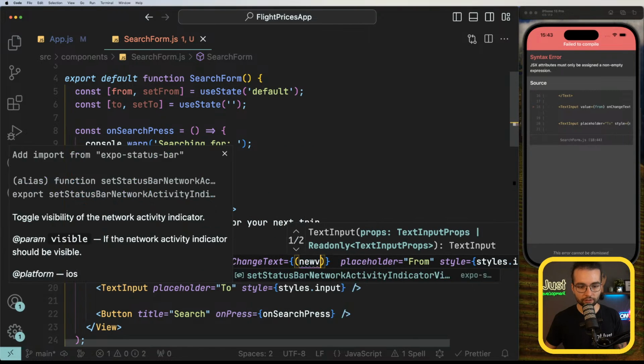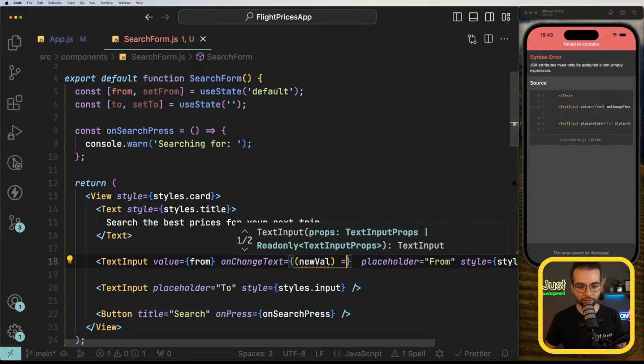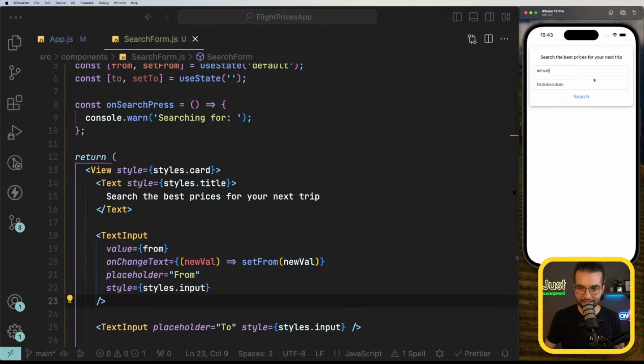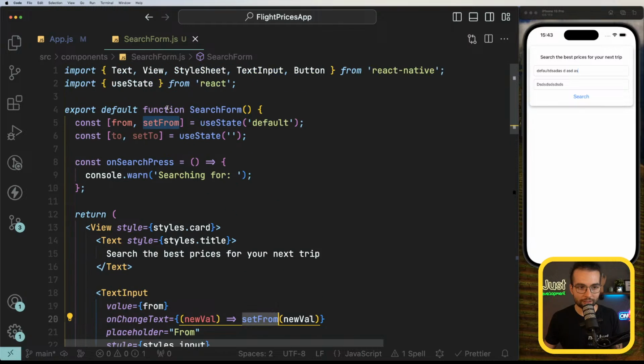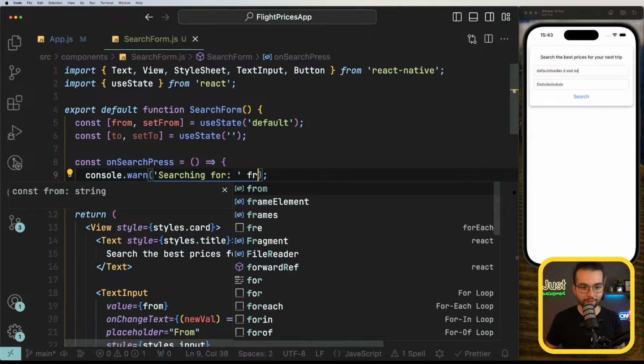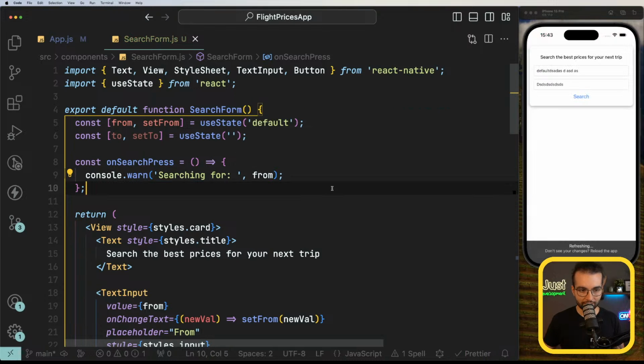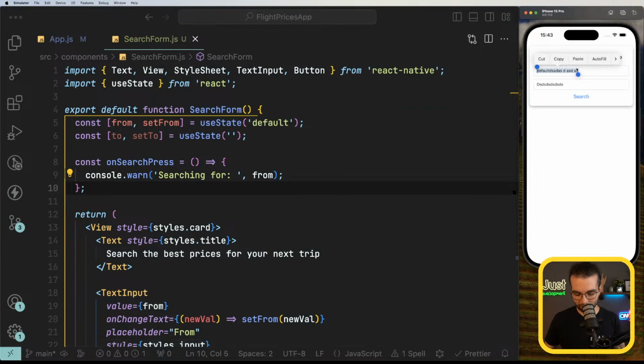For example, newValue, we will call the setFrom using the new value. Now it says default, but I can type things and they will update in our state. And that means that when calling a function like search, we can say searching for the variable from. Now, I don't know, let's say TFS, search, we see the value here.